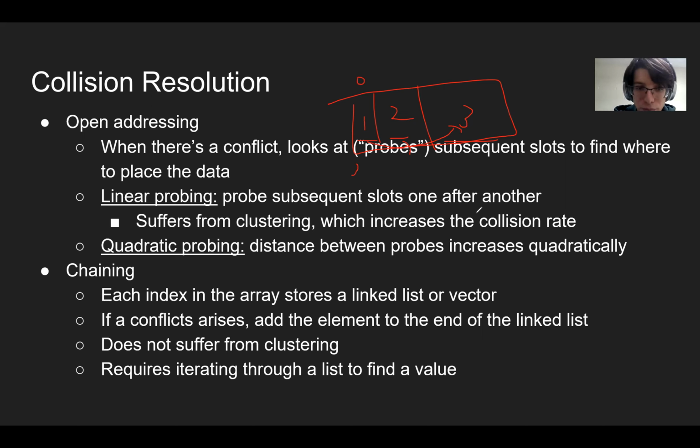So that's how linear probing works. You probe subsequent spots one after another. But the problem is, it suffers from clustering, right? Because now, if I get anything from 0 or 1 or 2, I'm going to have to keep moving over and moving over. There are 3 possible spots where it's going to have to go here, right? So you're going to start to see clustering because there are more possibilities for the hash which force it to be near the other ones. And that's a problem because they're all going to cluster there.